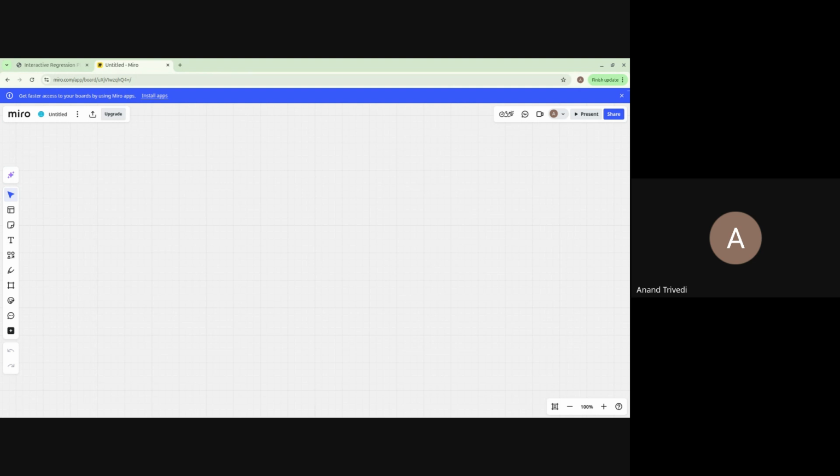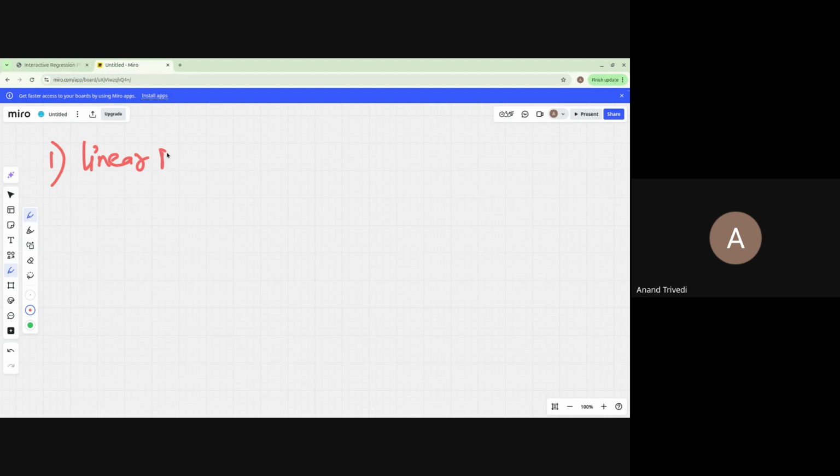Now, going forward, what did we first learn in our first session? We started by trying to predict linear data.